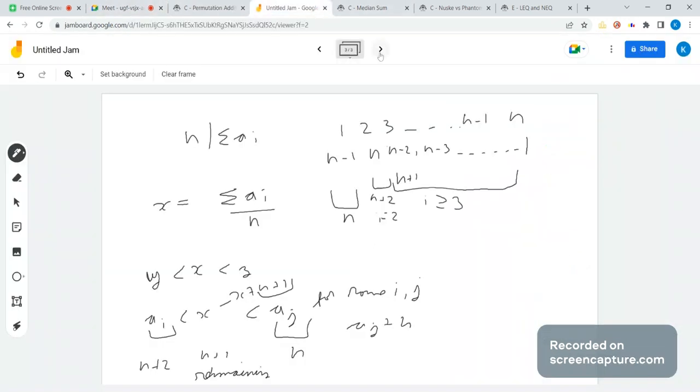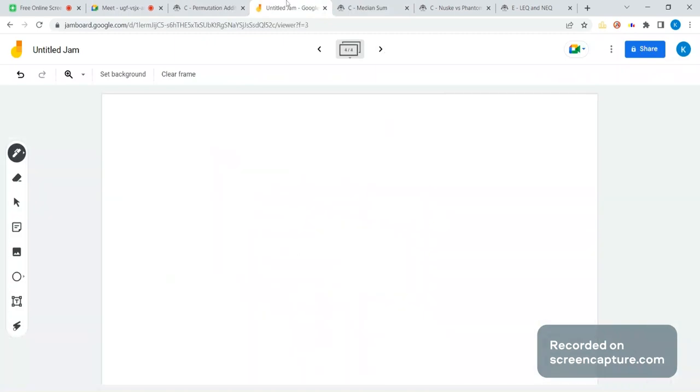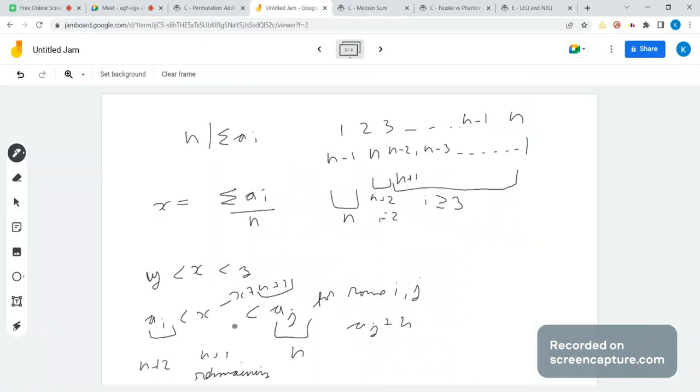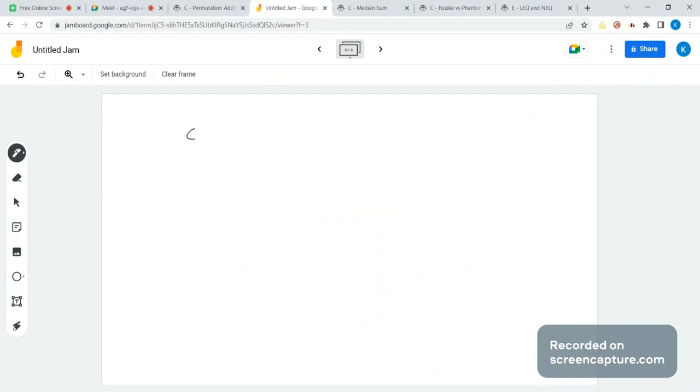Okay. So now we are almost done. Now we need to count the number of times this can happen when ai is less than x and x is less than aj. So we do at most one operation in the beginning. Now notice that ai is less than or equal to 50 in the constraints in the beginning, and after at most one operation ai is less than or equal to 100.